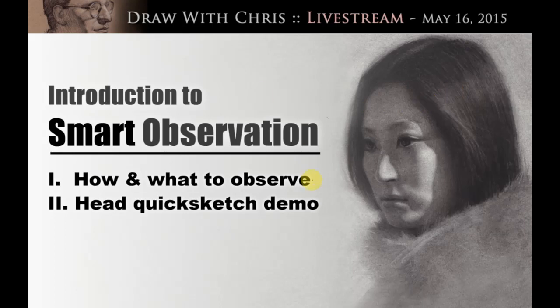Okay, the topic of today's live stream is what I call smart observation. This is one of the core components of the head drawing classes. I want to share my thoughts and my processes on how to see, how to correctly observe, because I feel that's the one thing that's missing from every drawing tutorial or drawing video online, especially online, and even in person: the ability to see correctly. Because if you can't see correctly, you can't draw correctly.